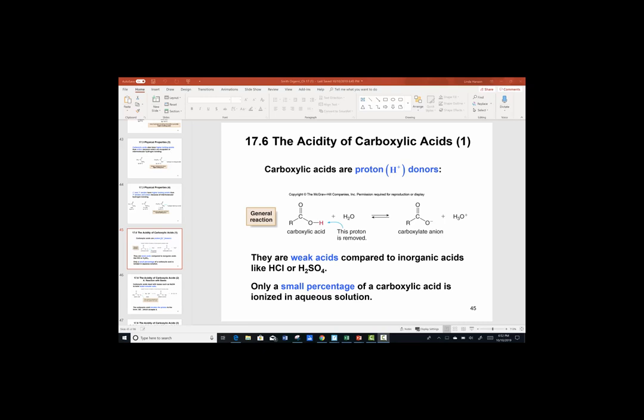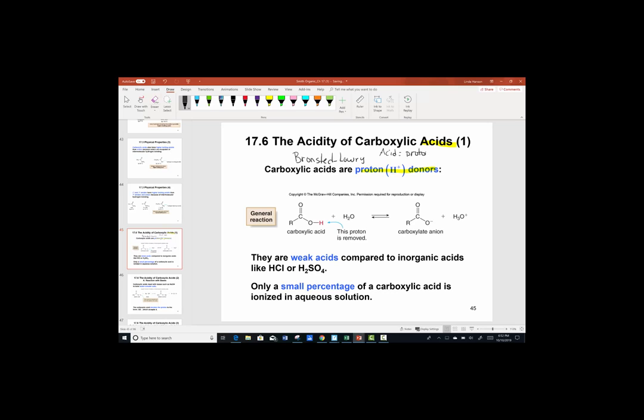So we're going to go back a little bit to perhaps the last chapter you had from first semester on acids and bases. And here we can see that a carboxylic acid indeed has the word acid in its name. We have to remember what that means in terms of definitions for acid and base chemistry. We know from the definition of an acid, acids are proton donors. The Bronsted-Lowry theory, bringing back a little bit of first semester, defines an acid as a proton donor.